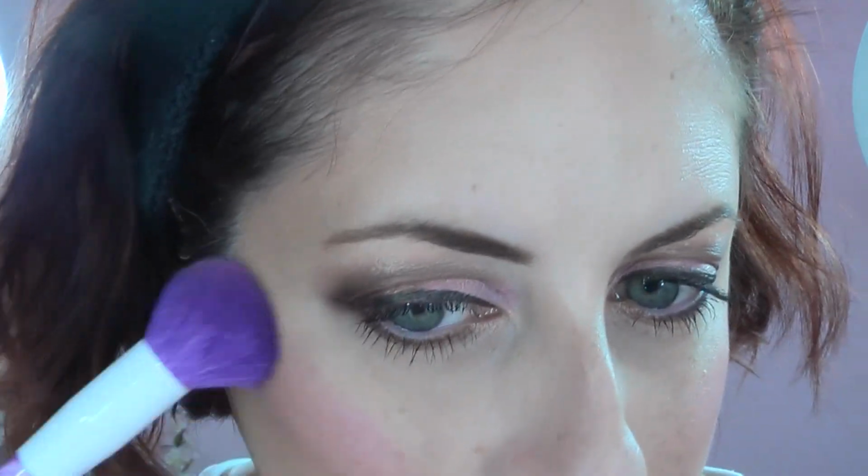It highlights itself. You don't really need to put a highlighter on with it, but I did today anyway because I wanted to talk to you about the Tom Ford highlighting duo that I picked up that is just so amazing. So this is just a really bubblegummy pink, and when I checked it out on the Sephora website, I did not think it was going to be quite this strong and quite this bubblegummy. It's pretty bubblegummy for me.